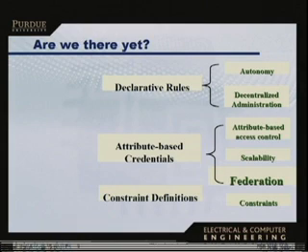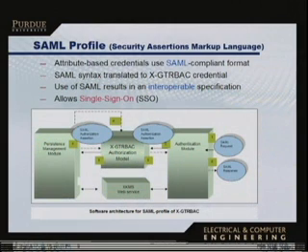So to incorporate federation support, we use the Security Assertion Markup Language standard, and we develop a SAML profile. Security Assertion Markup Language is a very well-known federated identity management standard for exchange of security tokens, and it's backed by industry leaders such as IBM and HP, among others. So we develop a SAML profile where the idea is to have a SAML-compliant format for our attribute-based credentials. The SAML syntax is internally translated into an XGTR-backed credential for internal use by the system.